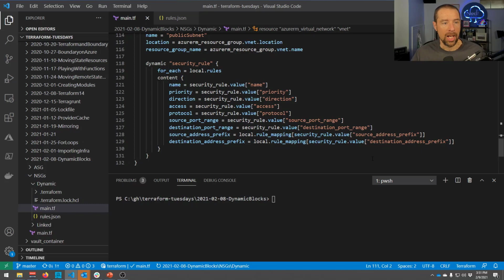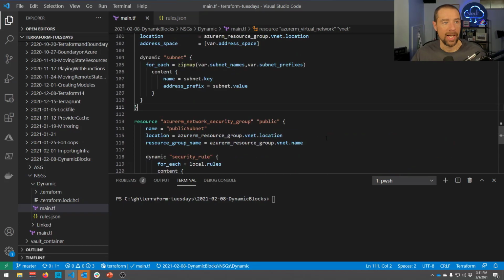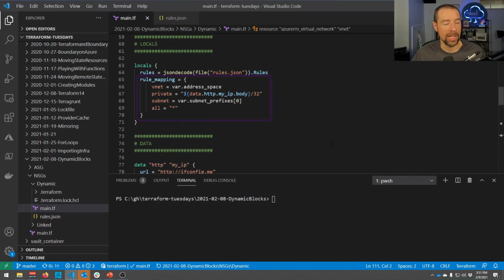Coming back here, I've got a local value called rule mapping. That's a map, and if we scroll up to see what that is, the rule mapping says if it's equal to private, I want you to get the public IP address of where I am and use that value. If it's set to VNet, I want you to use the address space of my VNet. If it's subnet, I want you to use the address space of my first subnet.